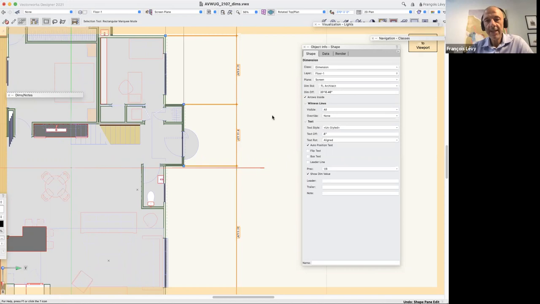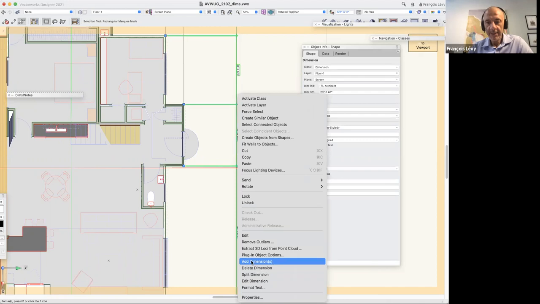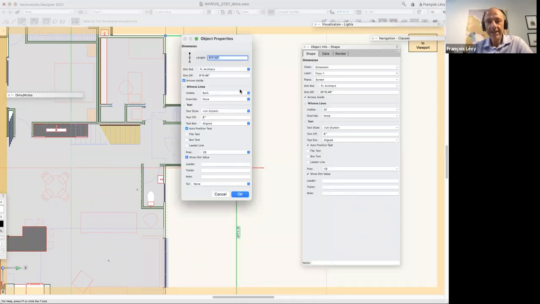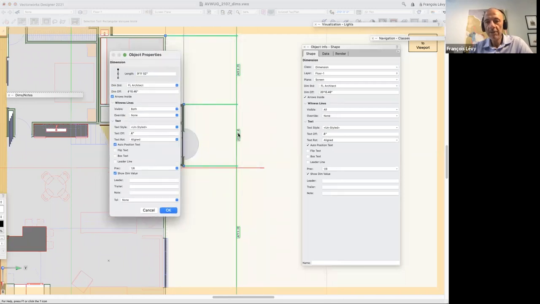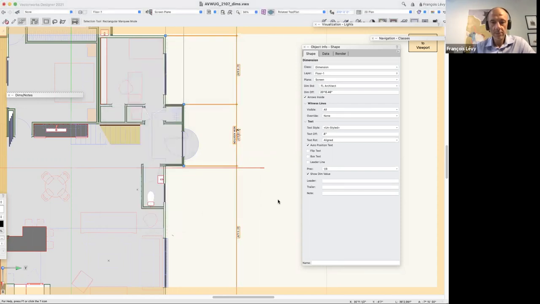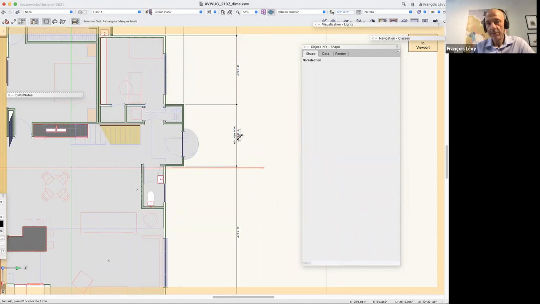All right, so instead of doing that, I'm going to right click again. And now I have this edit dimension command in the contextual menu. And so now I get the object properties, but only for that one length of the entire dimension chain that I selected. And so now it only applies that note to this one, not to any of the others.